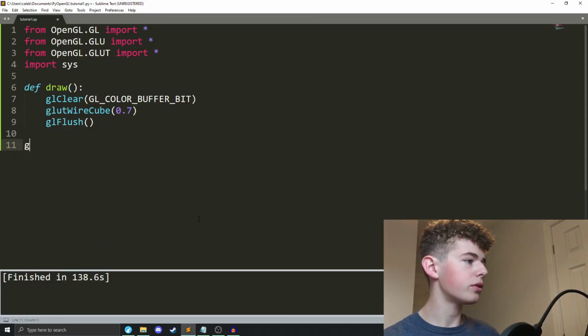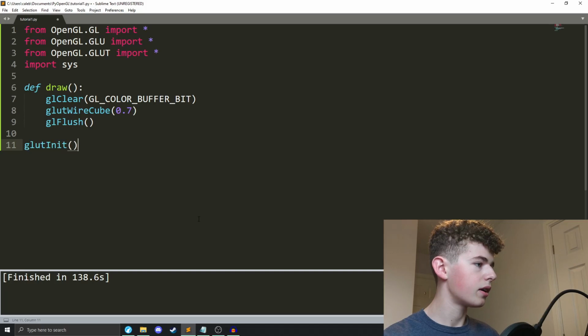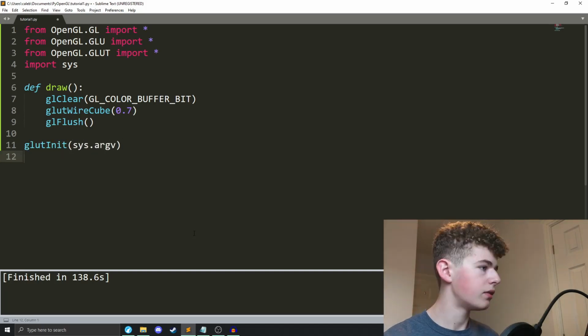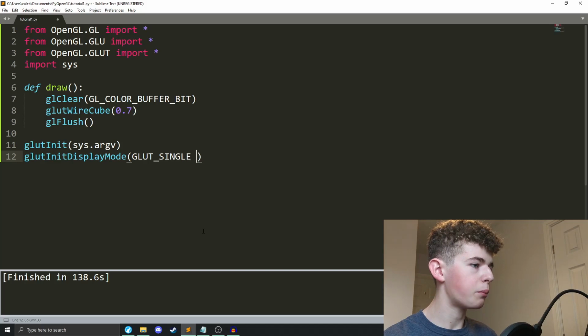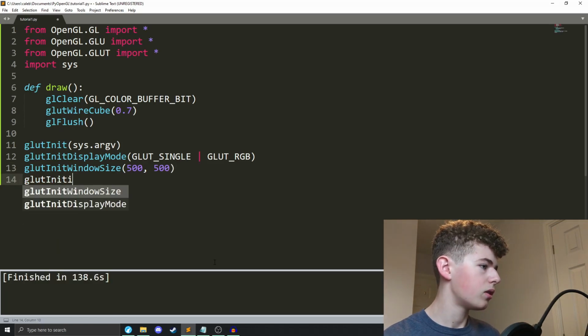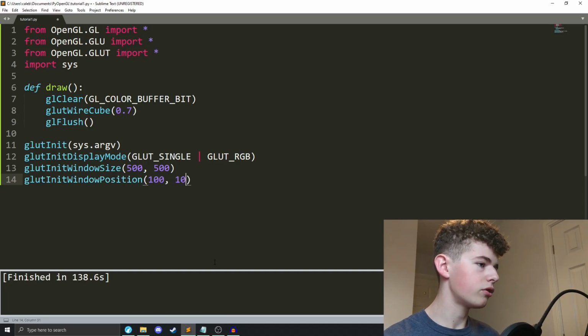Once we've done that, we want to do glutInit. And then the argument here is going to be sys.argv. Then glutInitDisplayMode. And then GLUT_SINGLE. And then pipe GLUT_RGB. Then glutInitWindowSize 500, 500. And then glutInitWindowPosition 100, 100.